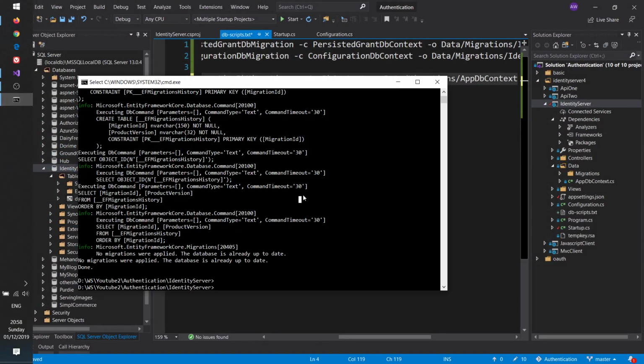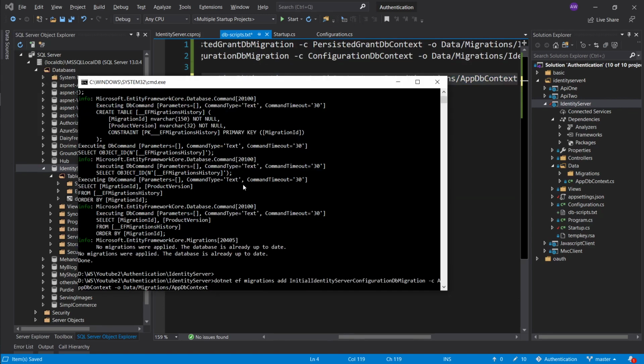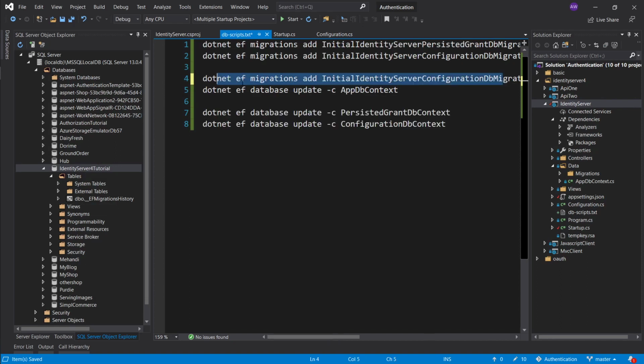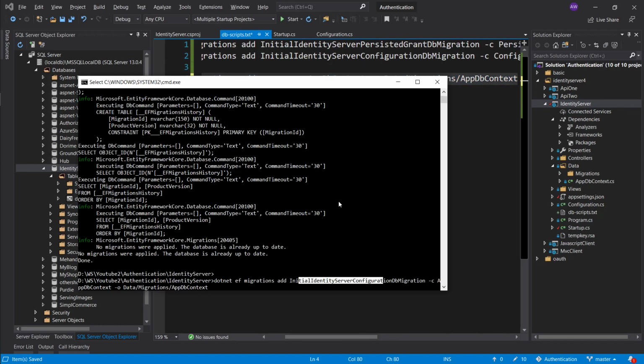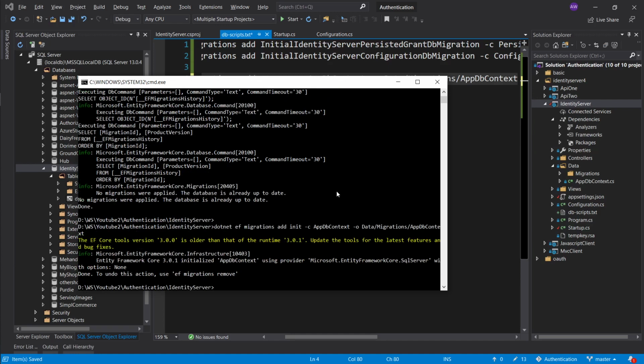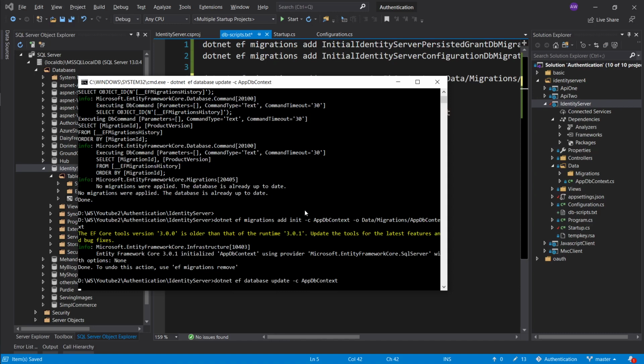Bumpy ride, but this is what happens in the real world. So let's run this. Oh, why doesn't it copy? Right. Initial. Looks like there was also a name here. So let's go ahead and just remove this, or we'll do something like this, specify a name. So next time we copy this, we paste it, we know that we have to put a name there. So again, let's copy this. Let's remove this, and the name that we want to put is initial for now. Okay, nice.